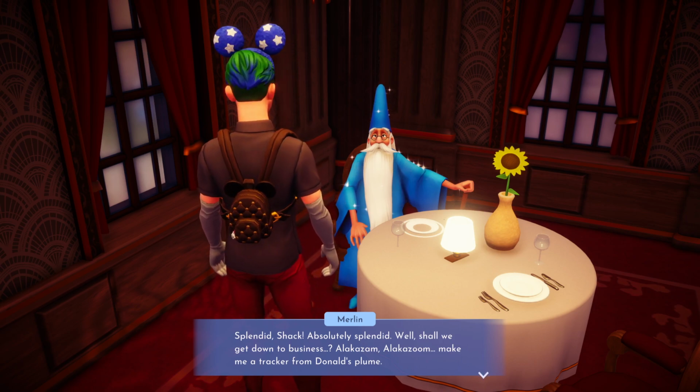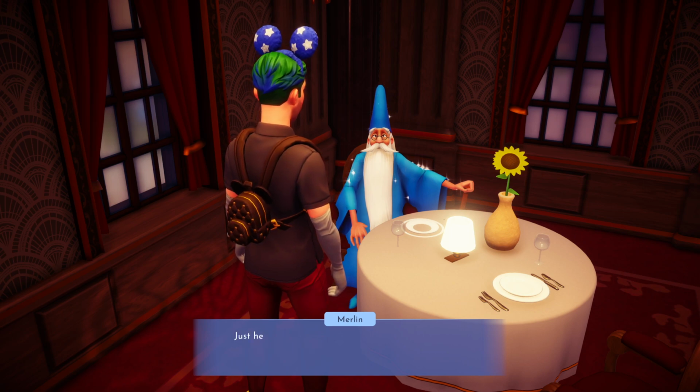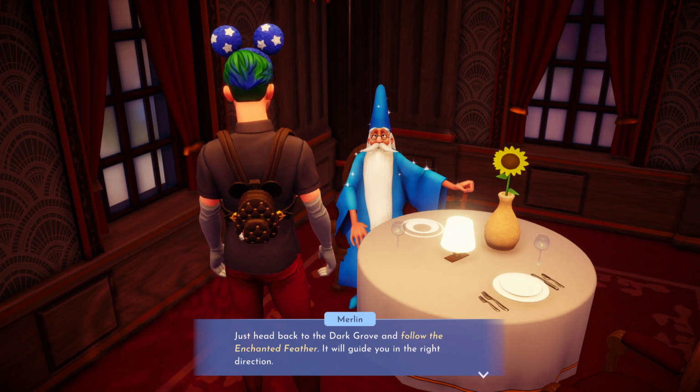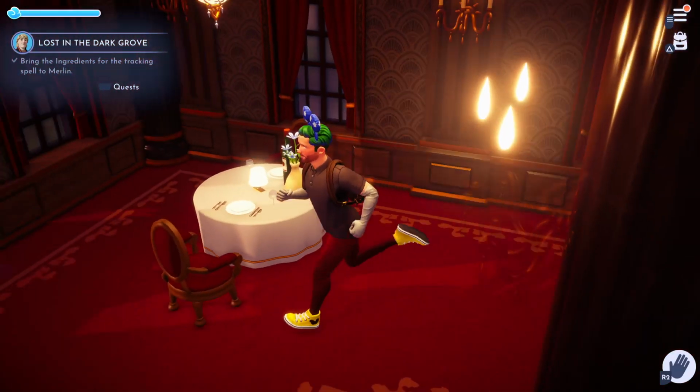Absolutely splendid. Well, shall we get down to business? Let's get down to business. Alakazam, alakazoom, a tracker for Donald's plume. Outstanding. That should do the trick. Just go back to the duck grove and follow the enchanted feather. Okay. Thank you very much. Let's go.